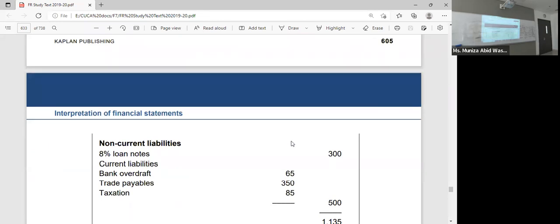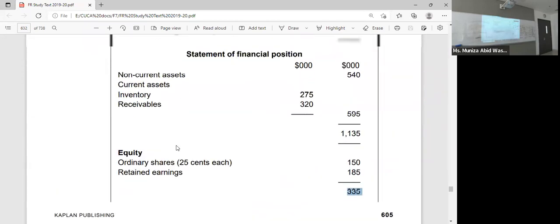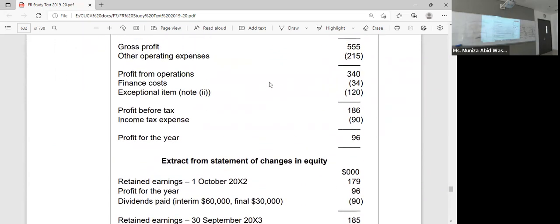If it is having more cost involved, it has to be contained as well. As you can see, the finance cost of the organization is how much? 34. Every year, 34,000 has to be paid as the finance cost. And if the loans are going to increase, the organization would be facing more difficulty because finance cost must be paid. At any cost, it has to be paid. So the organization is having a 0.89 debt to equity ratio. It means that the organization is in a secure position.